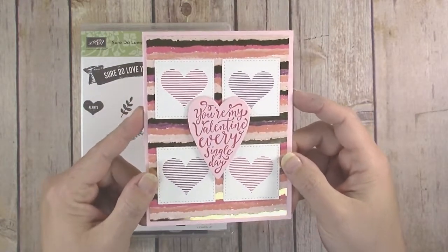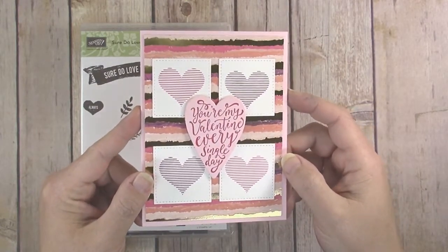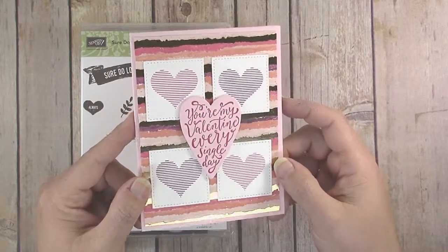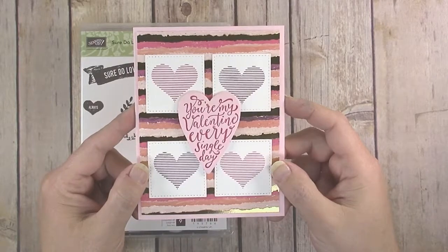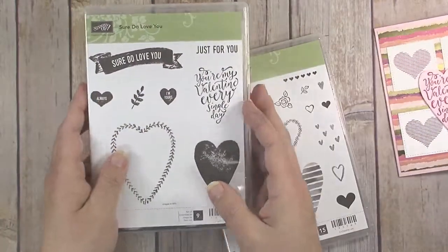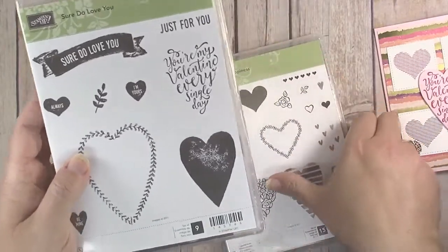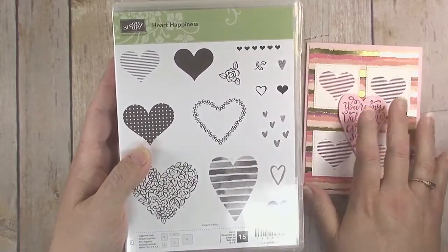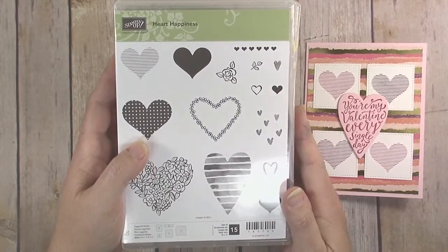So today I thought I would make a quick and easy Valentine's Day card. It's got some gold foiling there on the background paper, which makes it so pretty, and this card goes together so quickly. This card uses the Sure Do Love You stamp set and the Heart Happiness stamp set, both of which are in the New Occasions catalog.